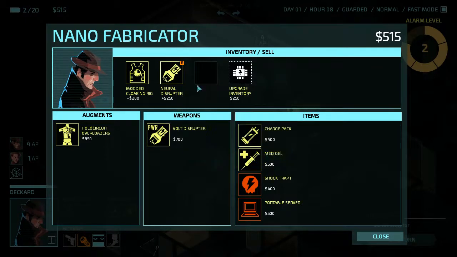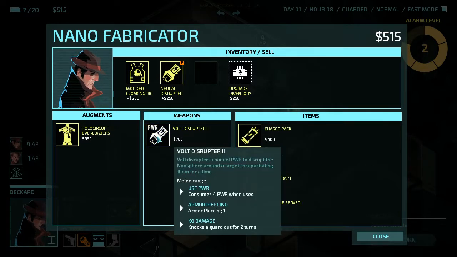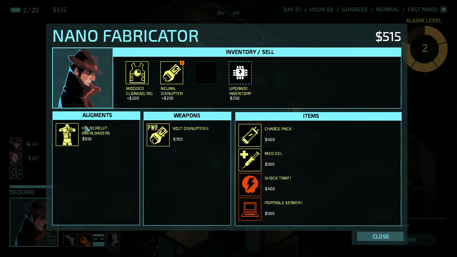Alright, so I only have 515 credits. This portable server is pretty nice. A Volt Disruptor is useful since Banks doesn't have one, she only has a gun. Hollow circuits, this is pretty bad. Even though I do have cloak, it's not that great as an augment. Too costly.